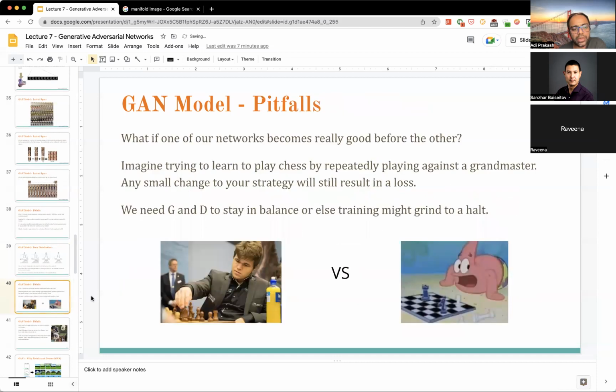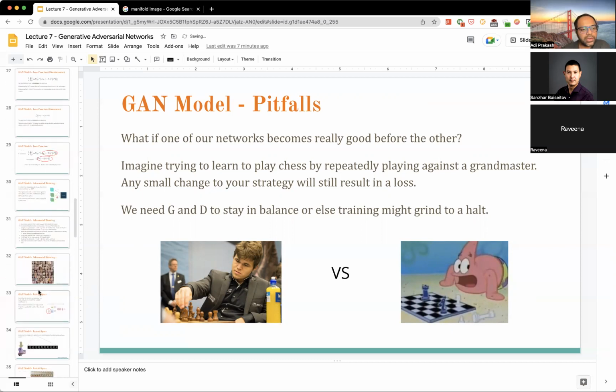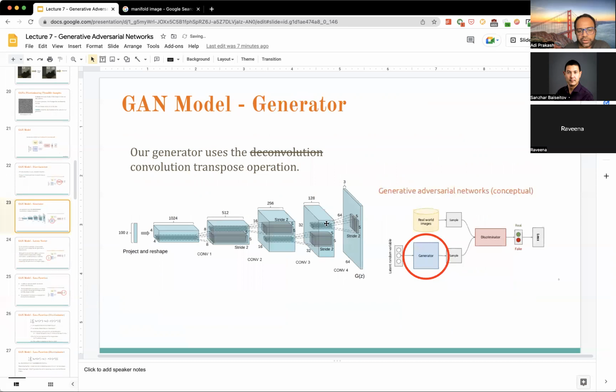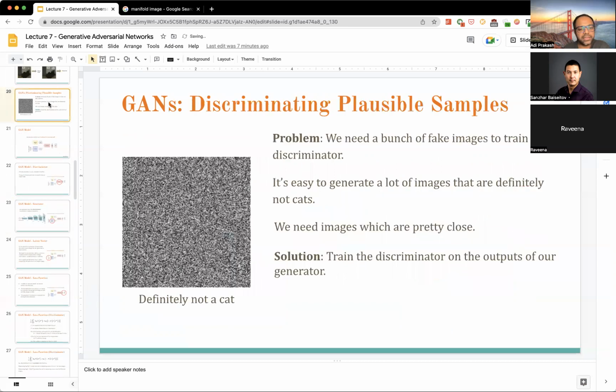Okay, now the other thing I said is, if these networks are stuck, they need gradients to learn. And if they're not getting the gradients, they are not going to be learning. You need some magnitude to know whether you overshot by a lot or by a little bit. Say your generator part is really bad, that is, if I pass in random noise, what comes out is still close to random noise. So you can see, if I'm trying to get a gradient between random noise versus a real cat, it's going to be so sharp.